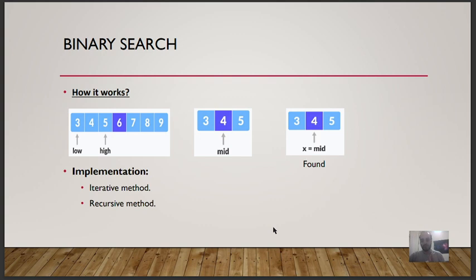If it's greater than our middle value, we focus on the right side, the right partition of the mid. And if it's lower than the middle value, we go to the first partition of our array.